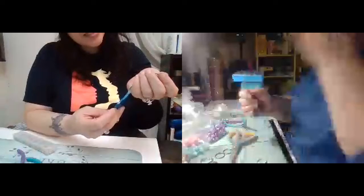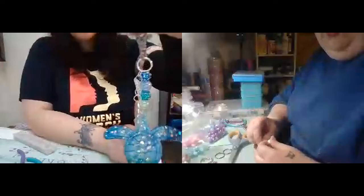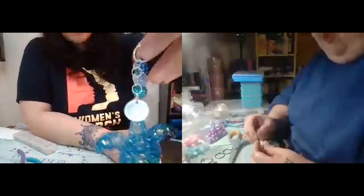Okay. Aw, this is going to be adorable on a backpack. Oh, that is so cute. That's perfect. Those colors match so well. Well, I tried to ombre the beads like my turtle, my little turtle guy. No, that looks really good.